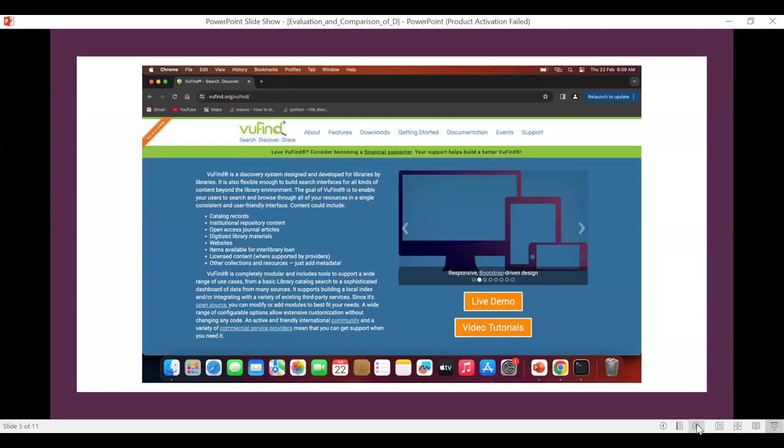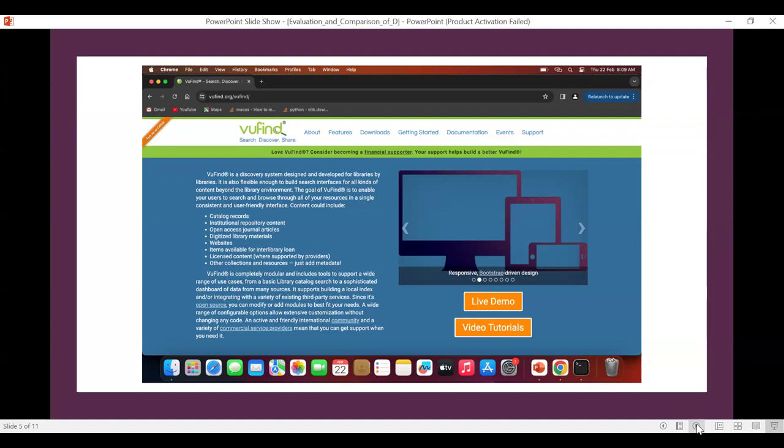So I'm concentrating on VuFind. Whenever you see it on VuFind, initially people say that you are not getting this thing clearly. So here also, this is one snapshot I have taken. I will show you that one in real time. Now see, the goal of VuFind is to search and browse all of your resources in a single, consistent, user-friendly interface. That is the goal of the discovery tool. What is that? Search and browse through all of your resources in a single, consistent, and user-friendly interface.